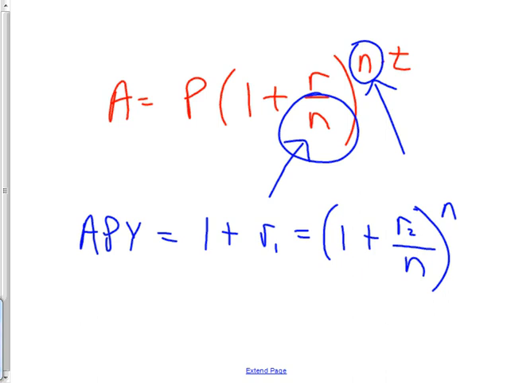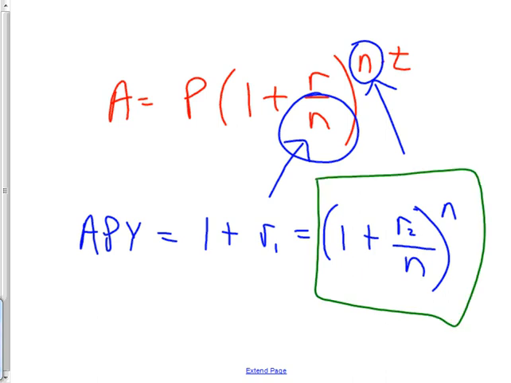Okay, all right. Then in the APR, APY formula, you would use this side of it. You'd plug in everything you can that they give you into this side, and you solve for this one. So they're going to give you a rate, they're going to give you how often it's compounded, and you would solve it. And why are you doing that? So that you can get the rate per year. APY is annual percentage yield, as opposed to APR, which is annual percentage rate.